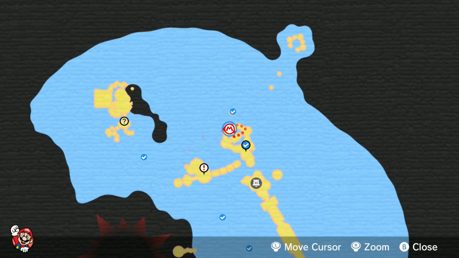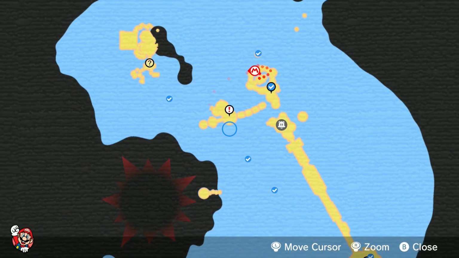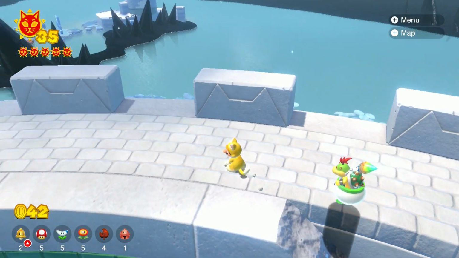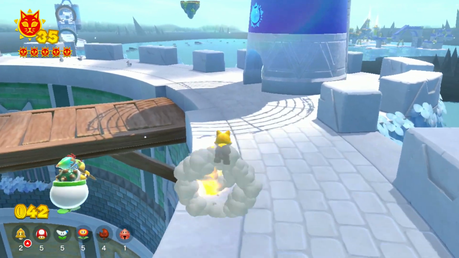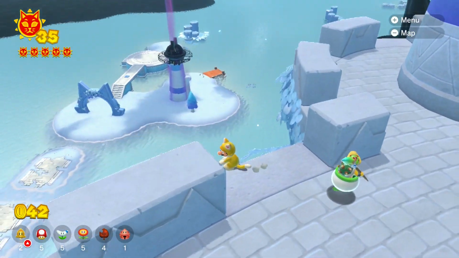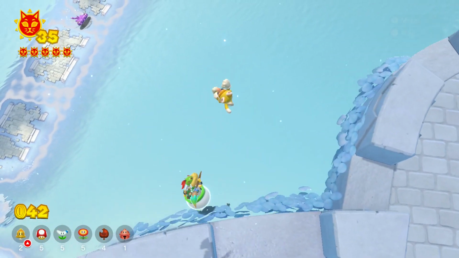Alright, little dude, where are we going? Where are we going? So we got all of them in here. Alright, I guess we just go back to this trickety tower. See what else we got? We had some cat shards to get still. On with the show. Oh, where? That's that tricky tower, isn't it? It's so tricky. It's tricky, it's confusing.